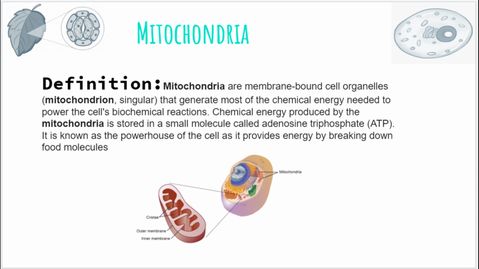ATP has the full form adenosine triphosphate. It is a packet of energy which is produced by the mitochondria from the food molecules. Thus, mitochondria are known as the powerhouse of the cell as it provides lots and lots of energy by breakdown of the food molecule. Similarly, there are some other organelles like lysosomes, vacuoles and plastids.